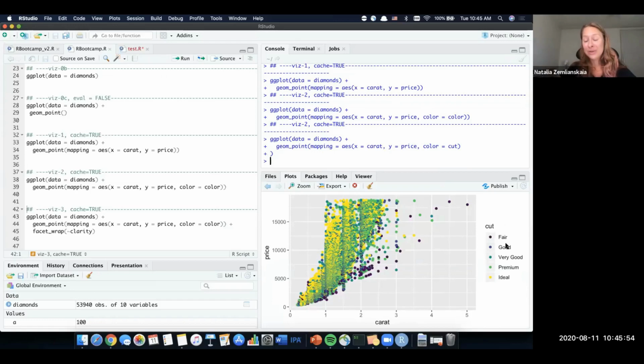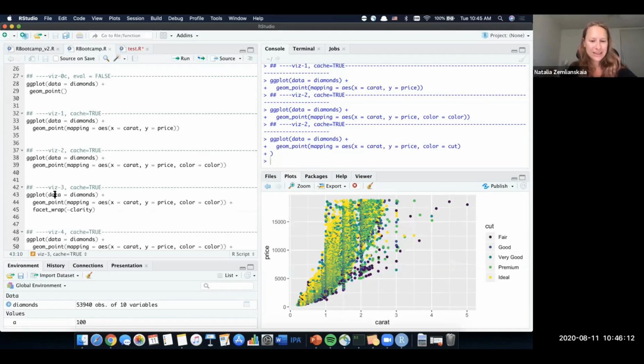And then I'll see that now it is plotted and the color represents the cut of a diamond. So now we actually can see that the fair cut has the lowest price and the ideal cut has the highest price, which of course makes sense.